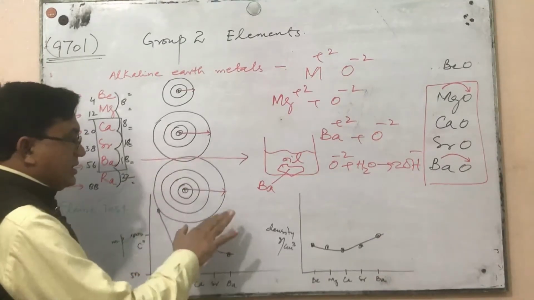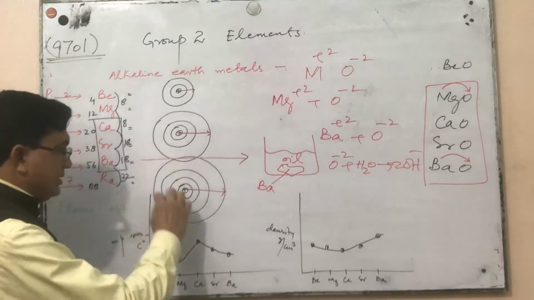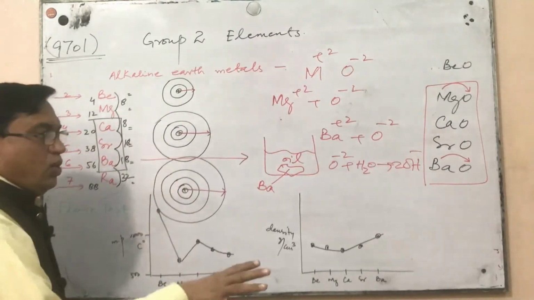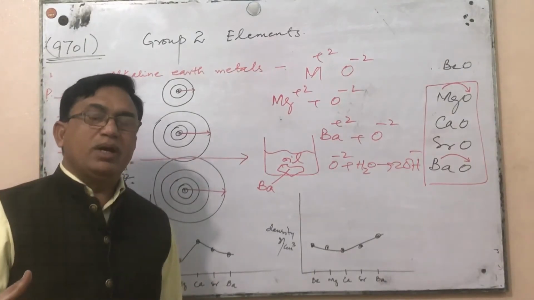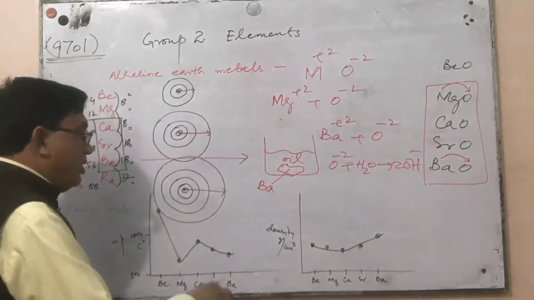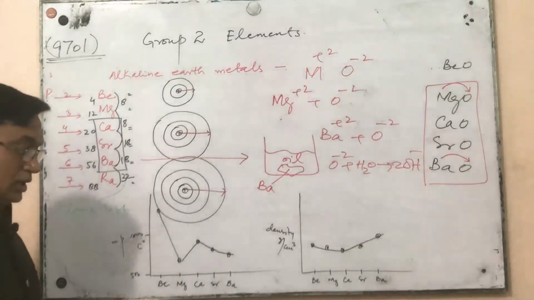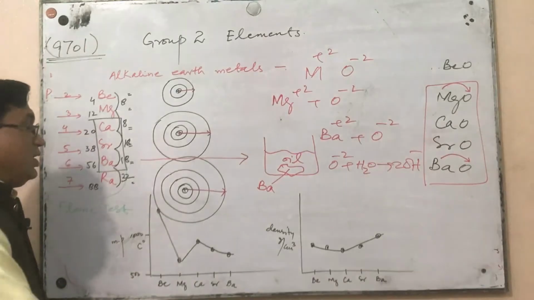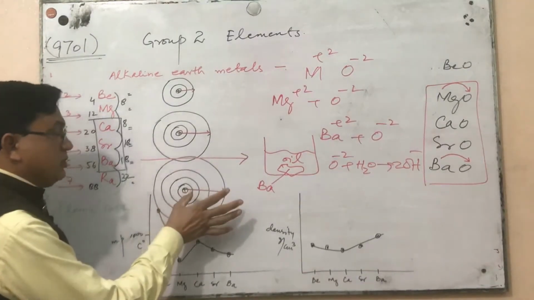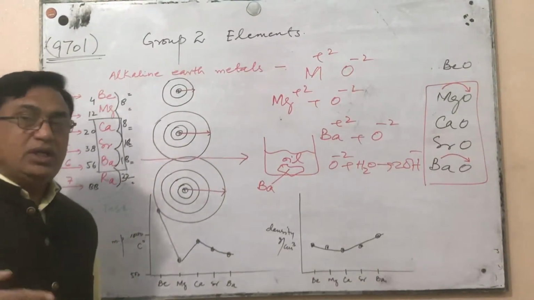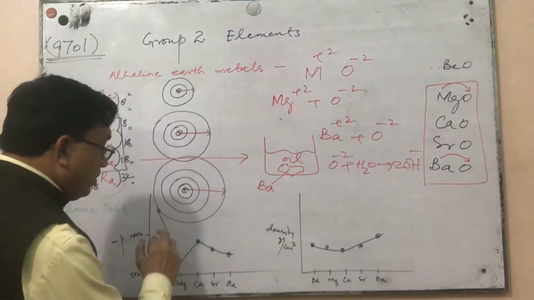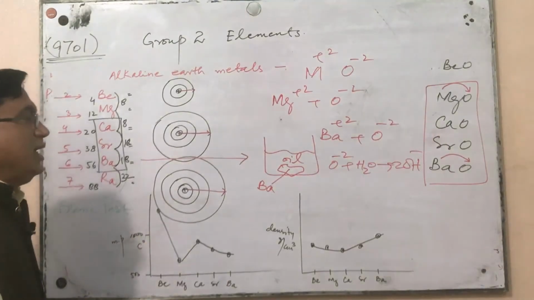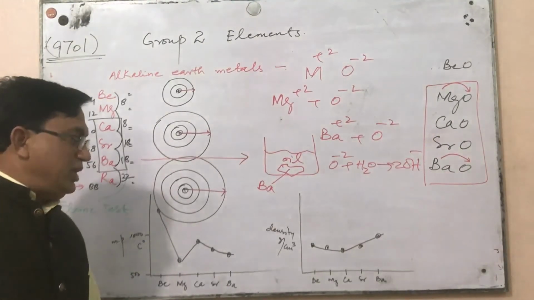But from this, it is quite clear that as the number of protons is also increasing, now the shielding effect is becoming dominant. So the increased number of protons in the nucleus is becoming useless. The distance between the nucleus and the outermost shell electron is increasing, and the shielding effect is increasing. That's why the melting point of strontium and barium decreases gradually. In this manner, all these elements behave.